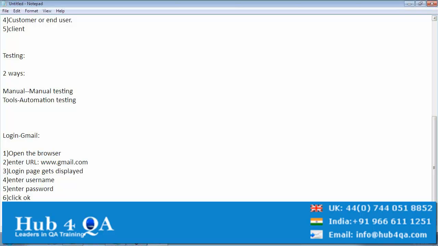Now, during execution, whatever output that you receive is called the actual result. Technically, we'll call it an actual result. You have to compare, during execution, your expected result with the actual result. Expected result is what you are expecting from the application before executing it. Actual result is the output that you are receiving while executing the application.